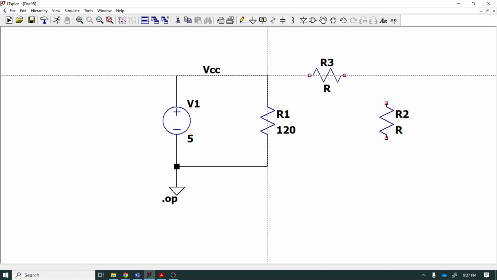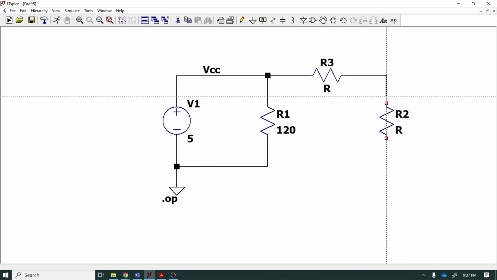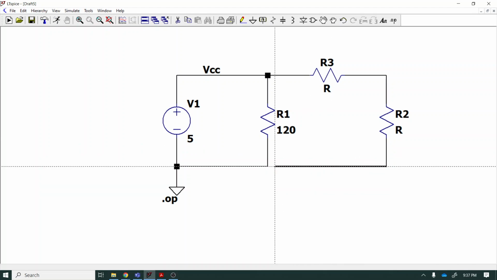We will connect it again. Connecting round. And now if we hover over, you see this is still ground because it's connected to the ground connection. This new piece of wire I put up here is VCC. This new piece from R3 to R2 is a new node.